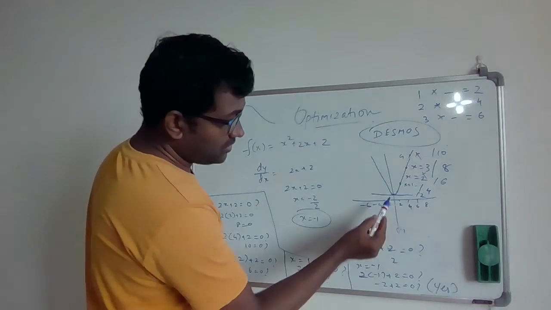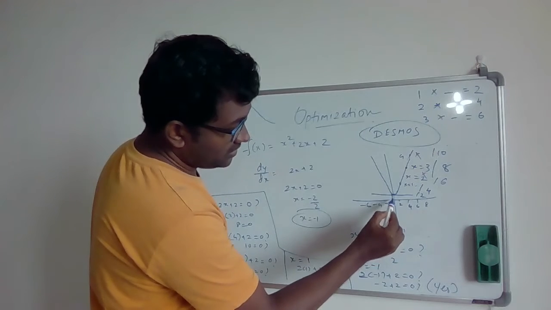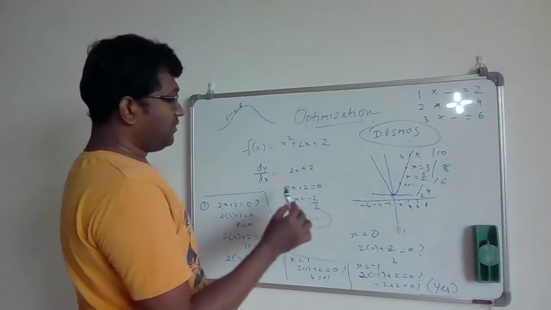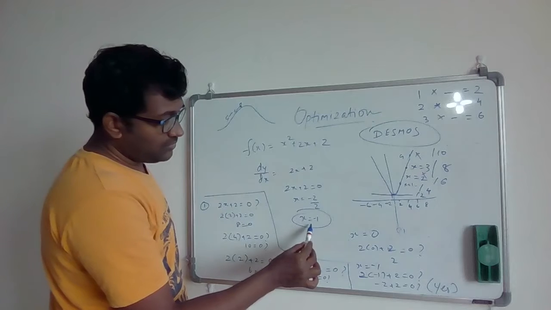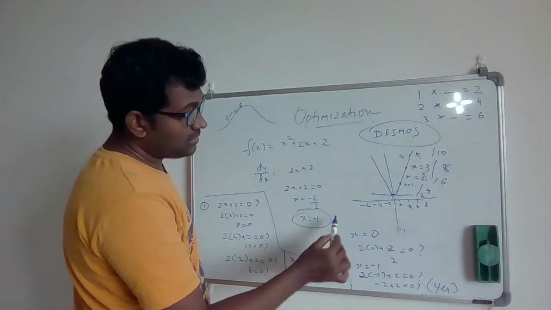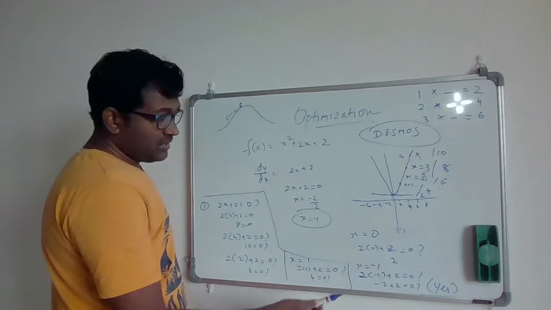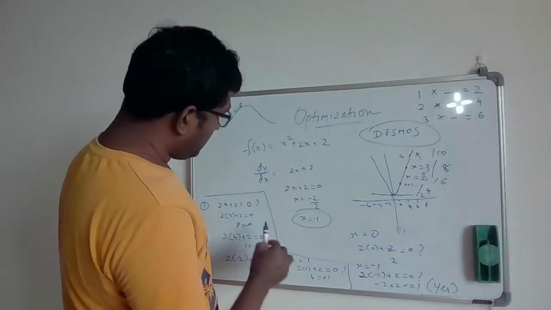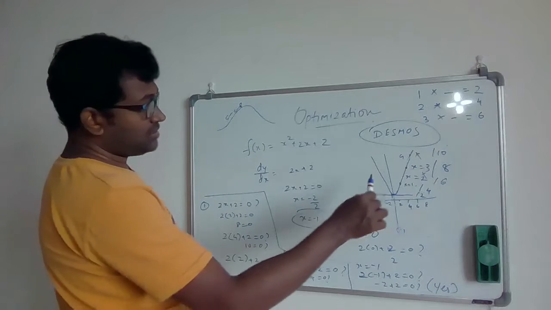The slope becomes 0. That's the point here. So x is equal to minus 1. This is the minus 1 point. So now we found the solution through derivatives directly. At x is equal to minus 1, y is equal to 0. But in this case, we are trying to find it through the process of gradient descent.